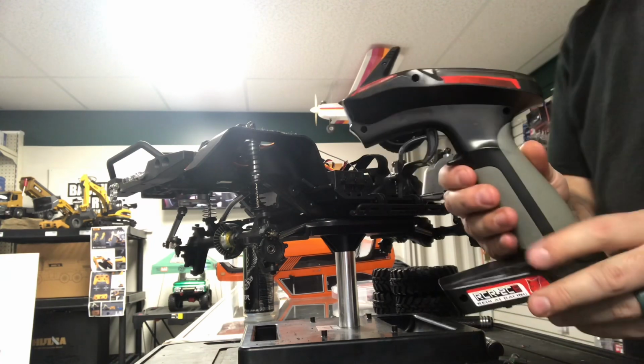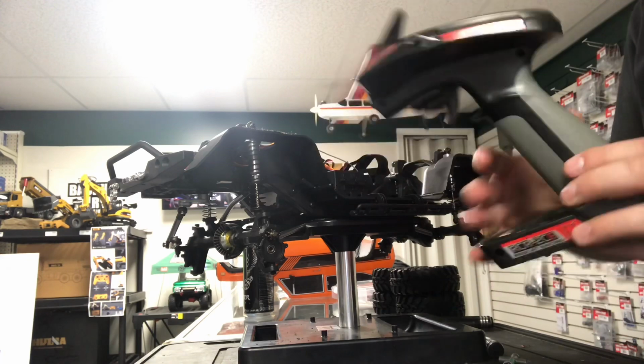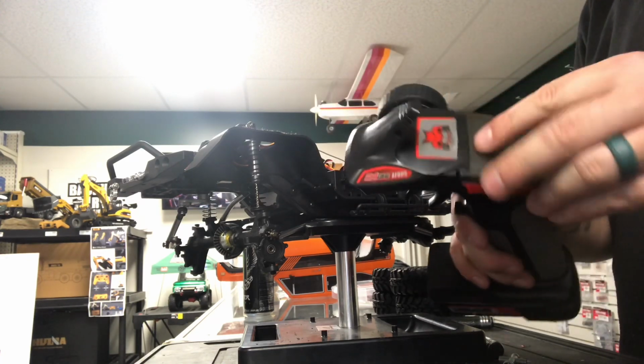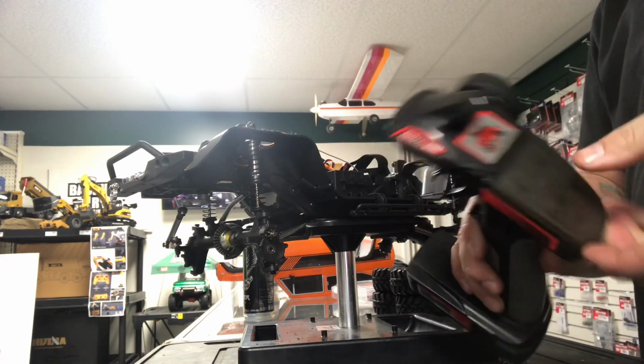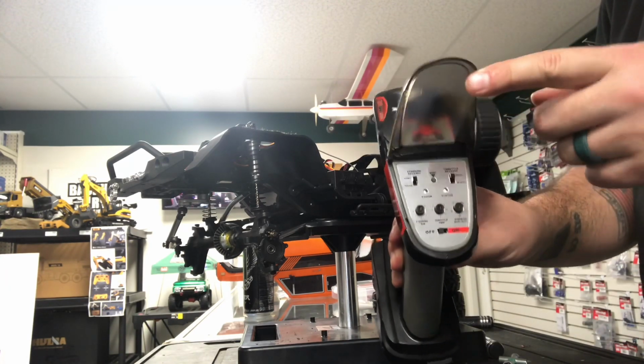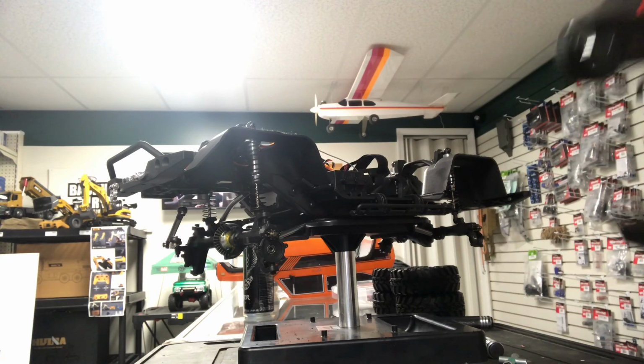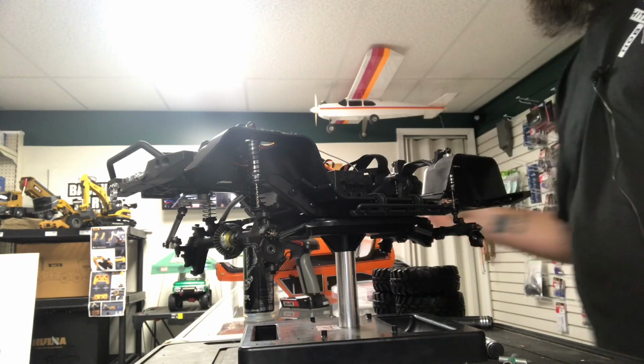Here's the radio. It's just a typical Redcat radio, not a whole lot to it. Basic, you lift up this cover here, and that's where your on-off switch and your basic trim settings are all in there. Not a very fancy radio at all.